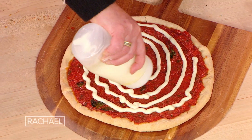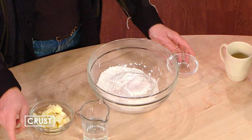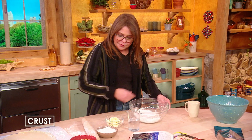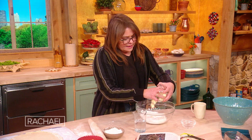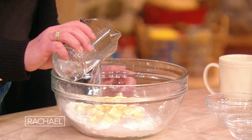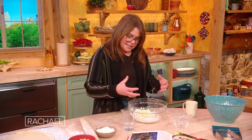Crostata con pomodori. It's a cup and a half of AP flour, a little salt, a little bit of extra flour for rolling it out, a pinch of salt over your shoulder for luck, and then 6 tablespoons of butter. You're gonna need probably 6, but you might need up to 8 tablespoons of water to make this come together. You just kind of, you know how to do this.